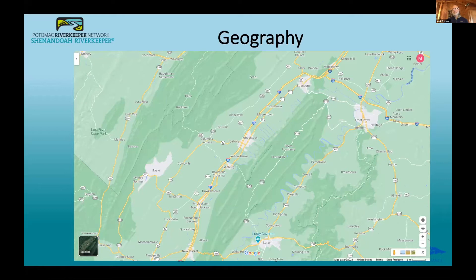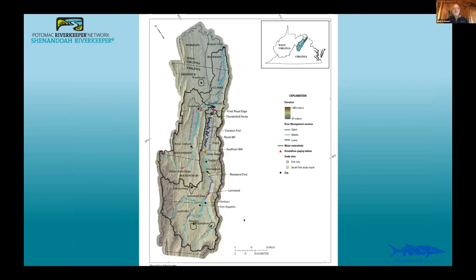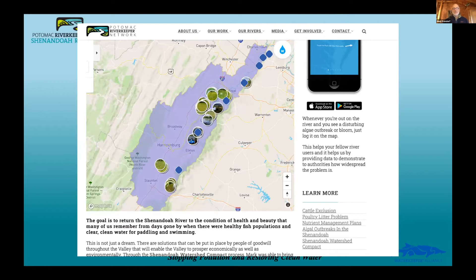The South Fork watershed extends all the way down below Waynesboro, with the South River, Middle River, and North River. The headwaters of the North Fork are up in Bath and Rockingham County. It's an interesting area where three river systems are born: the Shenandoah, parts of the Potomac going north, and parts spilling south into the James River. Brent already touched on the Water Reporter app — the blue diamonds on the map are all the river gauges on the system. Time on water is the best teacher.